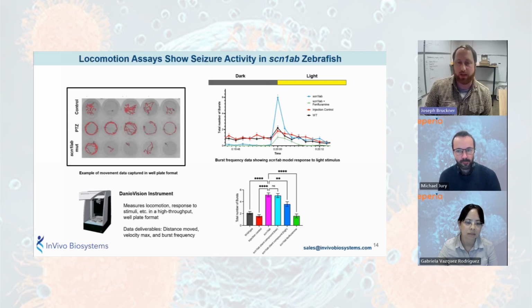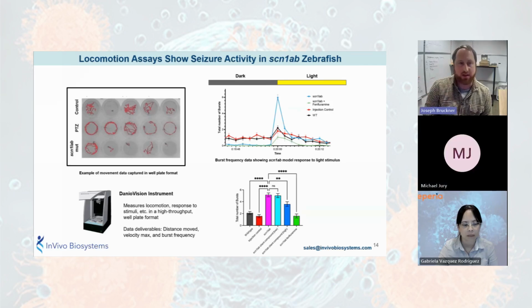So in this case, we applied a light stimulus where they start out moving in the dark, which zebrafish actually typically prefer. Then we turn the lights on. And when that happens, normal zebrafish, so you can see the injection control or the wild type, the red or black lines in this graph, normally they have a really mild startle response to that change in the lights. But what I hope is obvious is that our SCN1 lab F0 mutants have a really exaggerated startle response. And in this model, this is thought to be a seizure-related movement.